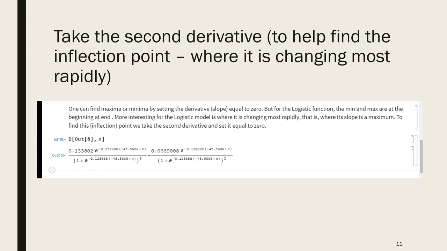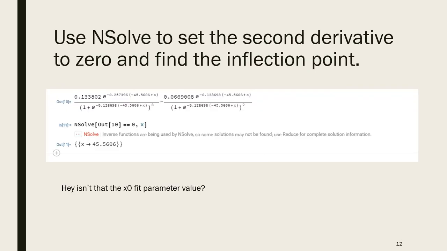Out 8 was our derivative. We are using D once again, the derivative method, acting on out 8 which was the first derivative. We're taking the derivative of that with respect to X - the derivative of the derivative, known as the second derivative. It gives us this big, long, complicated mess. That's what Mathematica is good at - doing this tedious algebra for us.